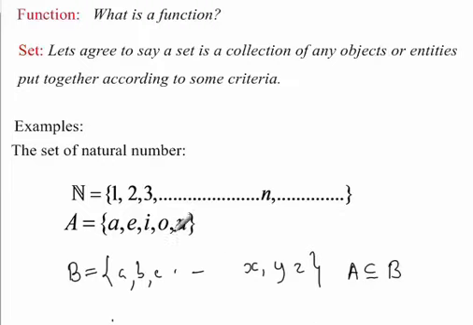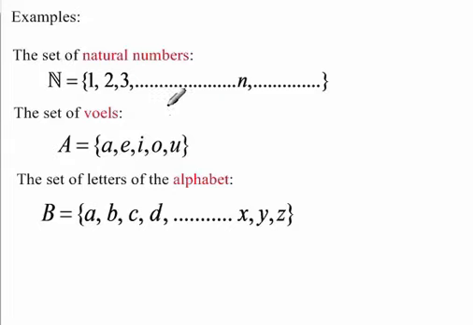Now, what do I mean there? I mean, if I've got a small letter a in A, is it actually also in B? Now that implies, or that means, that a is in B. Obvious. If a letter here is a vowel, it must be from the alphabet. So then you express that thing by saying that is a subset. This is what we have here. I repeated this thing here. That's what we have there with natural numbers, vowels, and that's the alphabet.